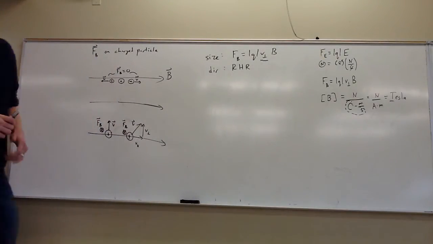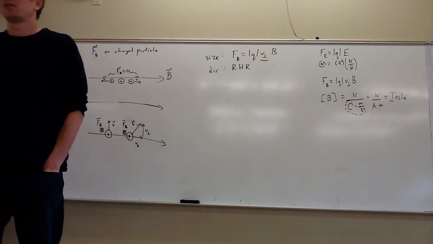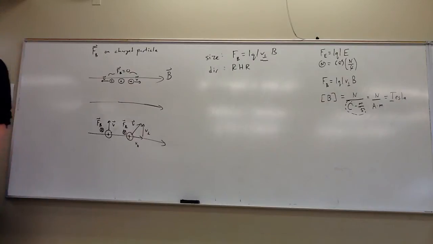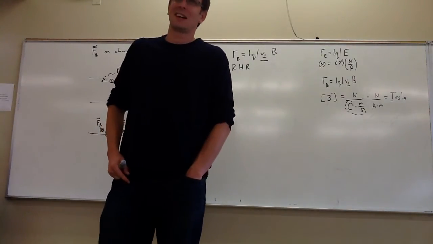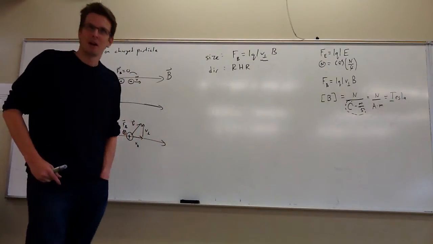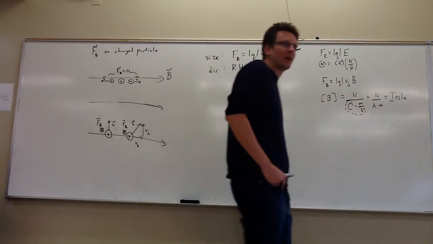Well, 1 Tesla magnetic field is actually quite a large magnetic field. For instance, in an MRI machine where they generate this very, very large magnetic field, it's on the order of a couple Teslas. It's kind of like a Coulomb. It's not really an everyday amount. It's a lot of magnetic field. But that is the SI unit we have.